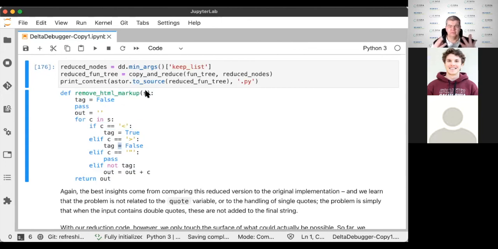And all these, we could even go further with that. We could go and say, okay, I could go and also remove this pass statement because, well, pass does nothing. We could also go and say, okay, if C equals quote, oh, the single quote checking also has gone. All of this has been removed, and none of this is relevant for producing our failure. So syntactically, this is already very small, but you can make this even smaller.